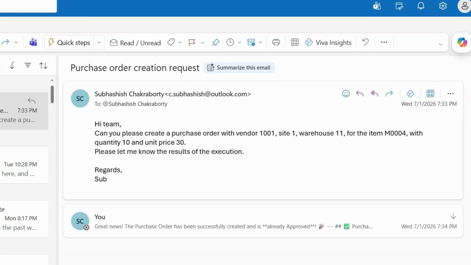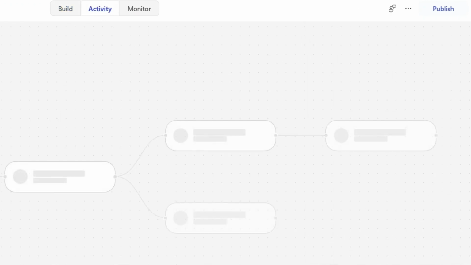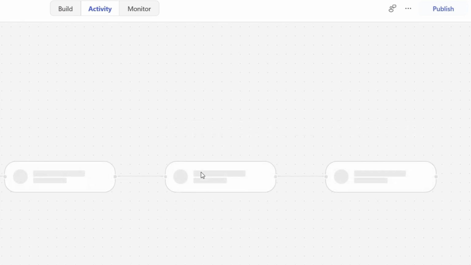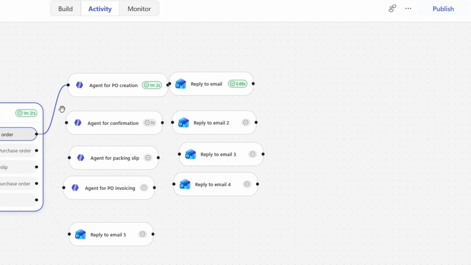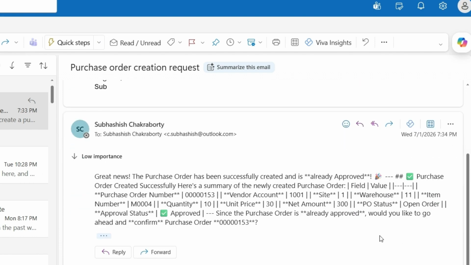And if I go back to my flow and go to the activity, we should be able to see this. It's saying succeeded, and it has successfully been able to find out which case this request, this mail body, belongs to. Okay, so it's clearly saying the mail went for pre-operation, and eventually it's replying back to my email. So if you see, I already have an email response back like this. Okay, don't mind this mail body, we can definitely work on it. But you see, it's saying great news, this is the purchase order that has been created, 00153.